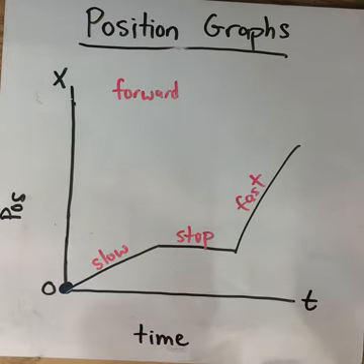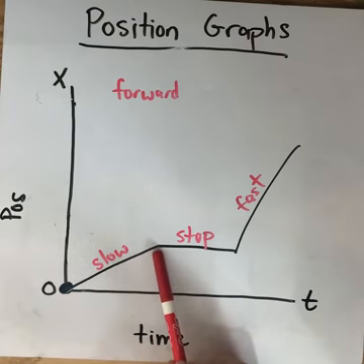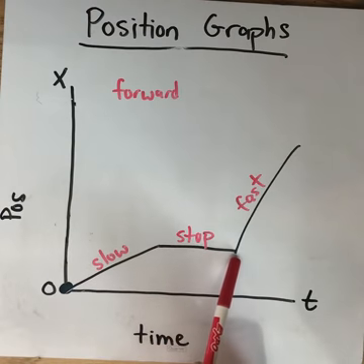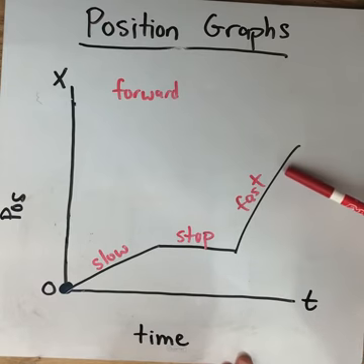So if I was trying to give this story a context, I would say that my car started off on the race going pretty slow, and then it blew a tire, and it had to stop and fix the tire, and then it was scared that it was going to lose the race, so it took off as fast as it could to try and catch up to the other cars. Every position graph, even though it's just lines, really is telling a story, and you need to be able to see what that story is.